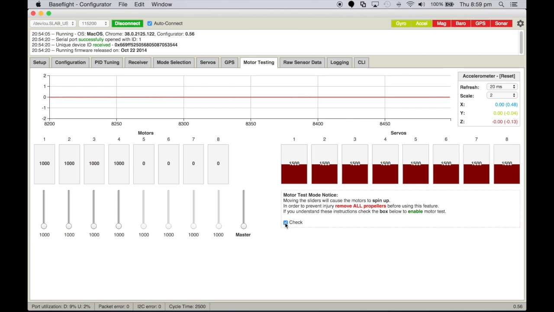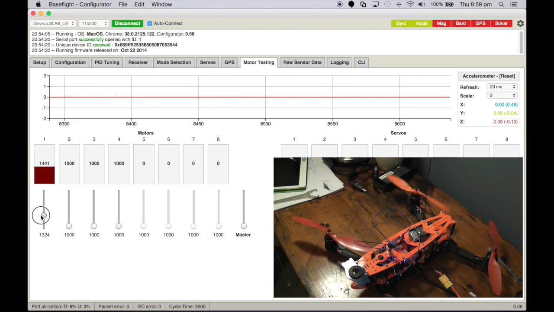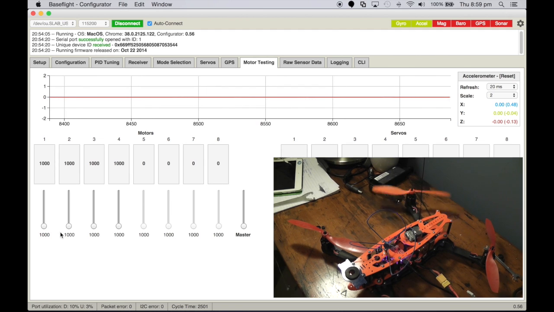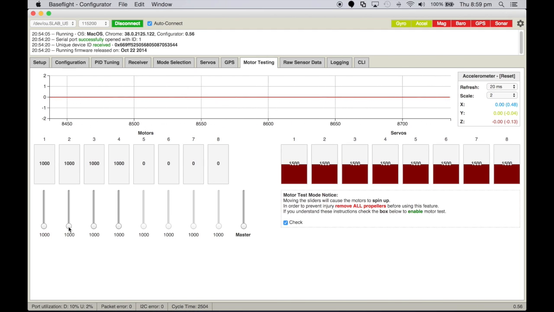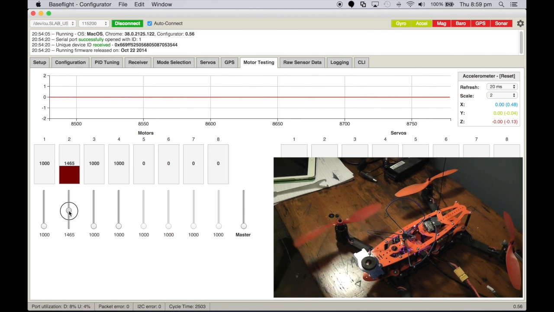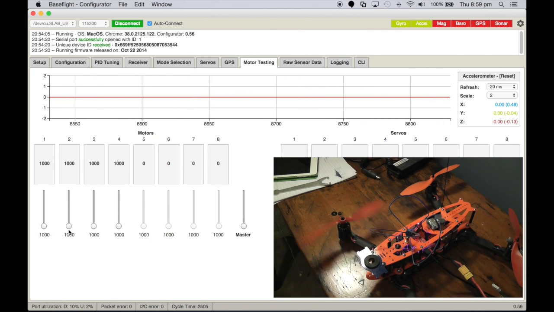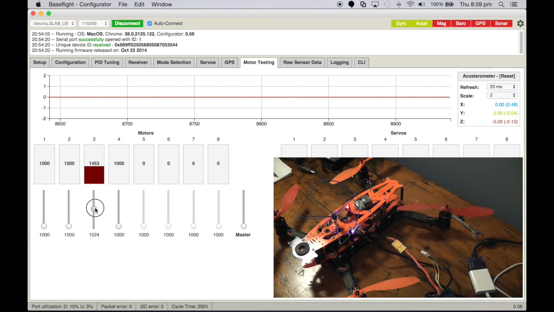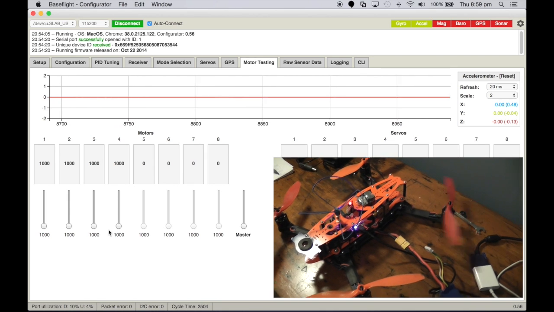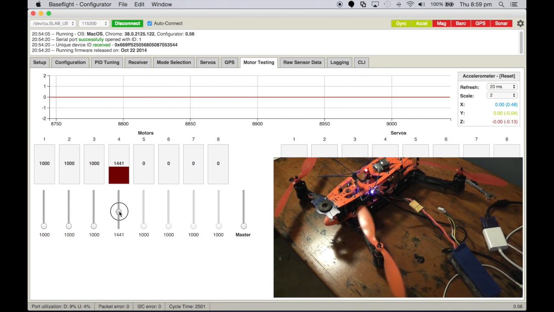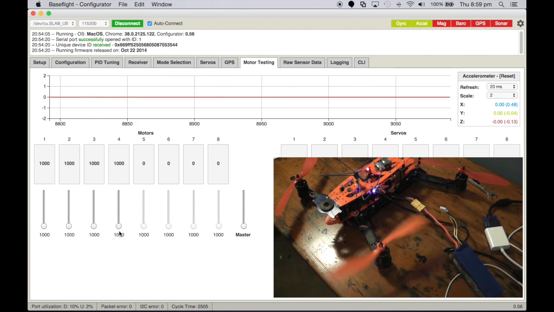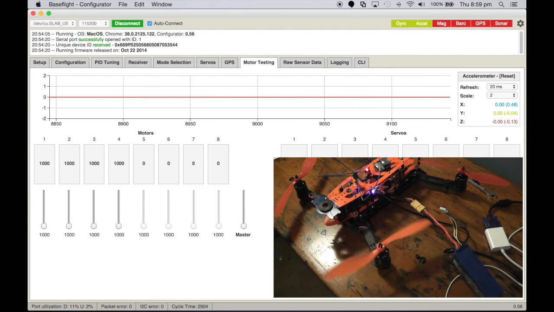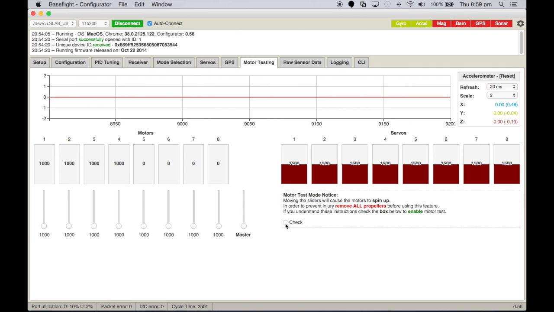motor tab to enable the motor testing, and if we slide the first slider up and back down, we see that we get the motor spinning. Second slider up and down, and the motor is spinning in the right direction as well. The third slider up and down, and the motor is also spinning in the right direction. And finally the fourth, and you see the motor spinning in the right direction again. Let's make it safe by just unchecking it all.